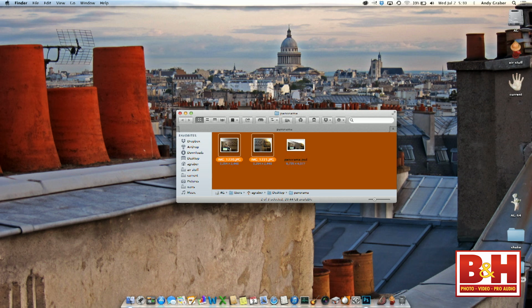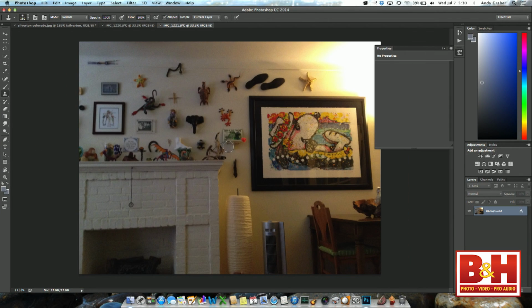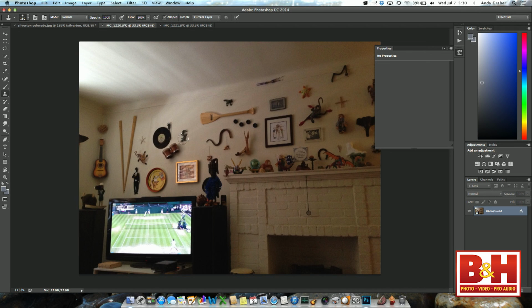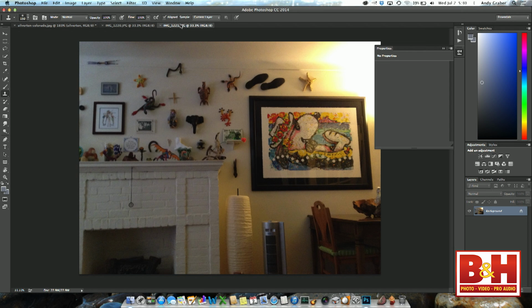So I improvised and made a couple of photos. This is my apartment. There we go. I have lots of stuff on my walls. OK, so all I was doing, I was just sitting on the couch playing around, and I took two images. I was watching Wimbledon. I took one image of the left side of my wall and one image which is the right side of my wall. But there's a key thing that's going on here.